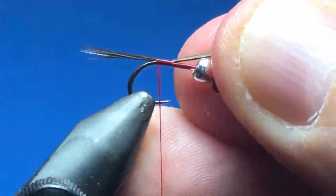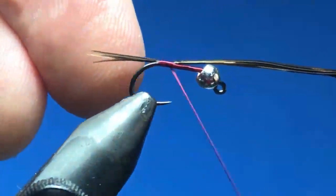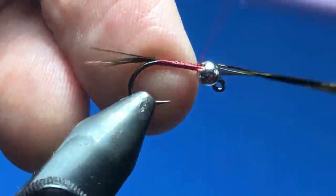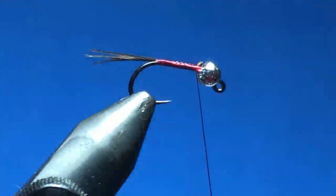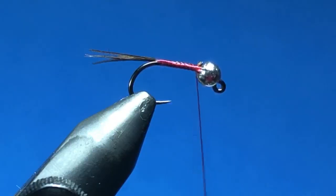Just pull that back just a touch. All right, then we'll tighten that down. I'm going to wrap it just up behind the bead here. Trim that. See if we can get a little bit more light on here. Not sure that helps a whole lot, but just a little bit more.